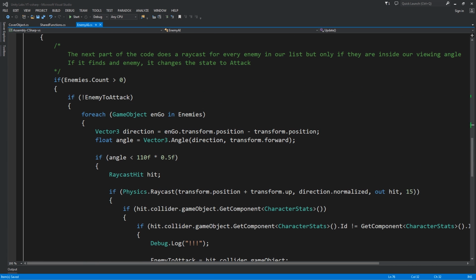So the first thing we will add will be the cover system.